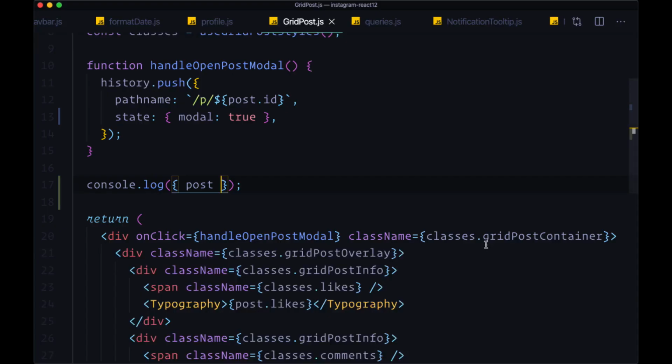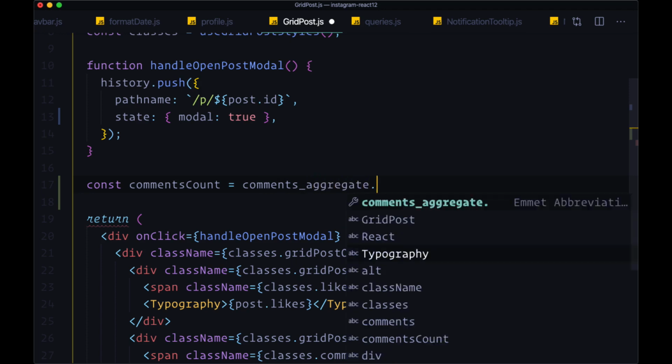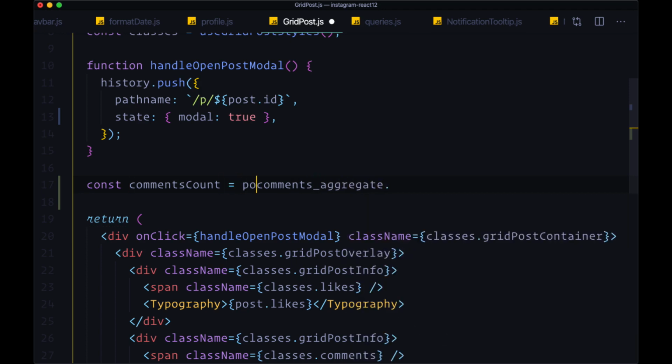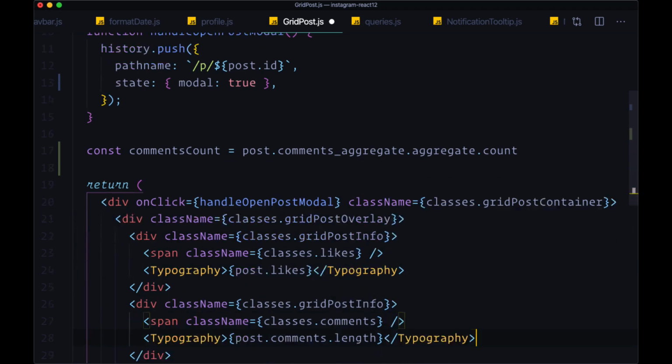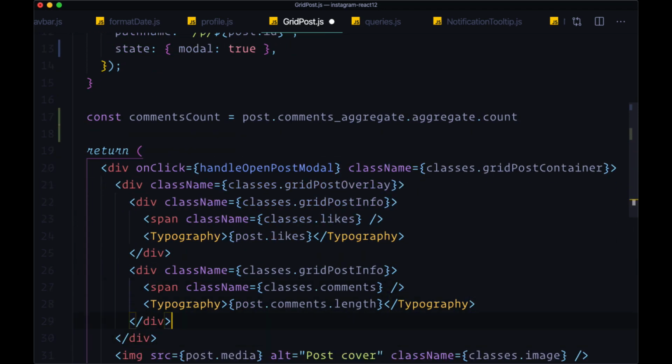So again, what we can do is create a couple of variables. We can take the comments aggregate and put it in a variable called comments count. We can take comments aggregate from post, so post.comments_aggregate.aggregate.count, and replace that where we previously had post.comments.length.